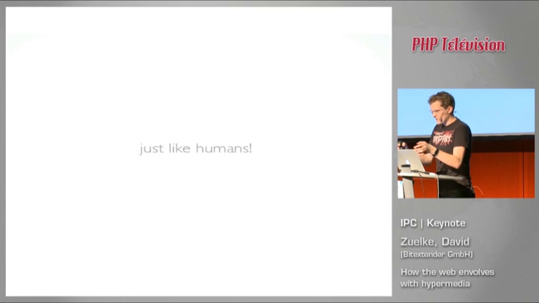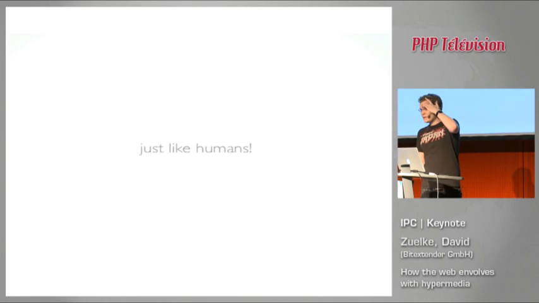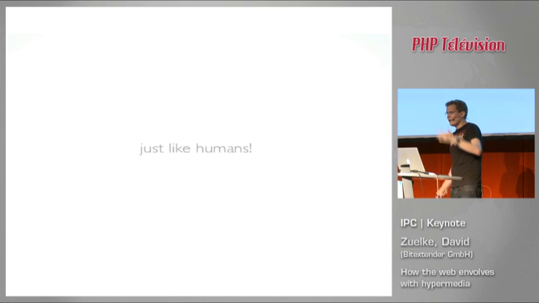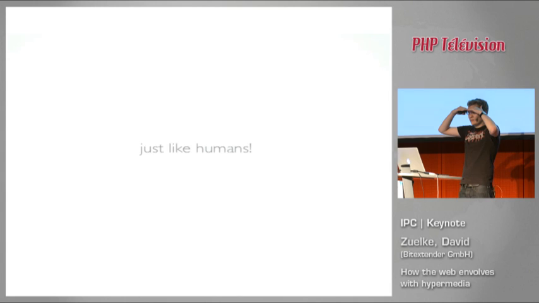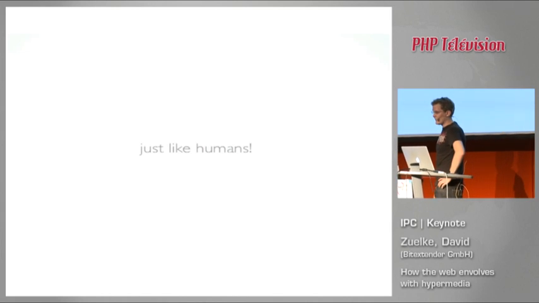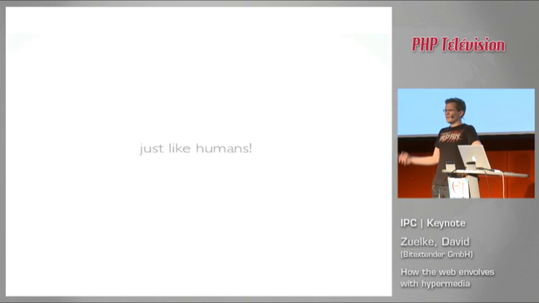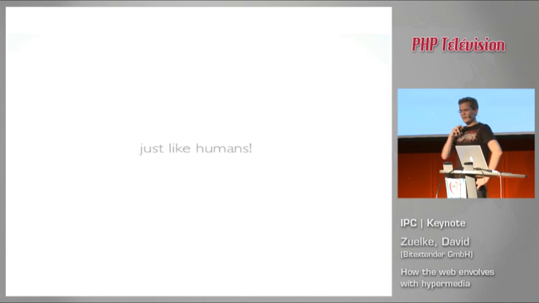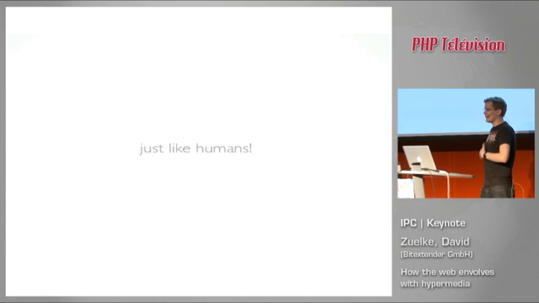So a very good example of an API that uses Hypermedia as the engine of application state fairly well is the LoveFilm API. Who has a LoveFilm subscription? Nobody? It's not a porn service. You can raise your hands. Really? Who has heard of it? Okay, so that's Amazon's DVD rental service, right? You go there, and I think it was British initially. Yeah, it's from the UK, I think.